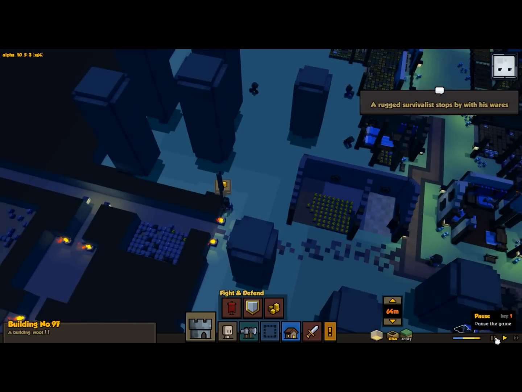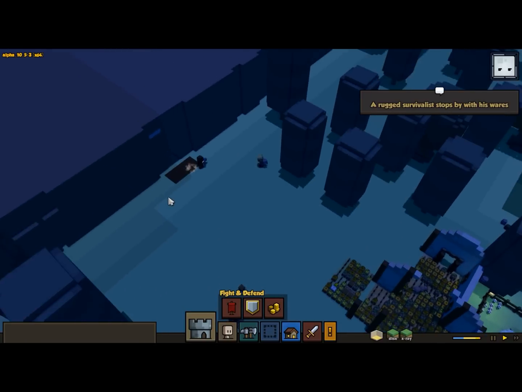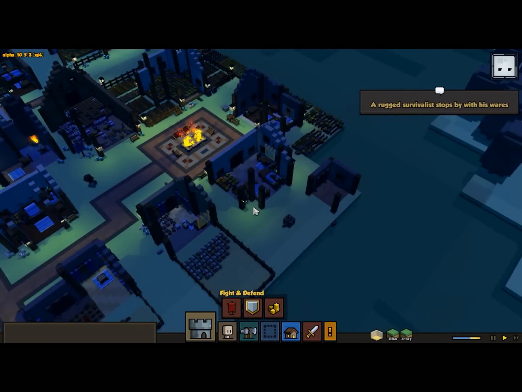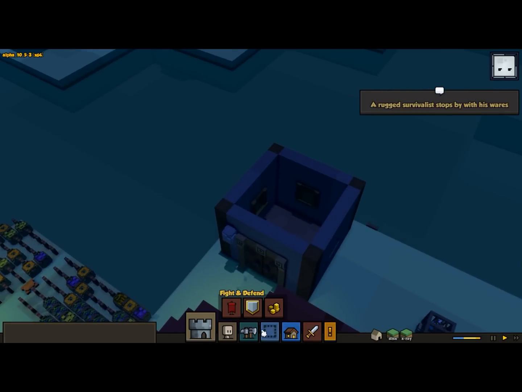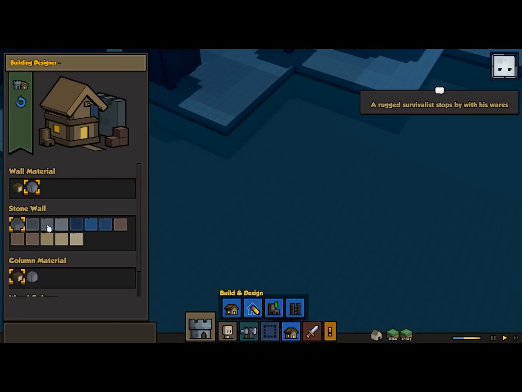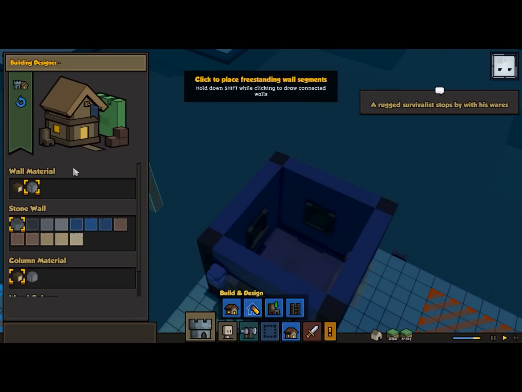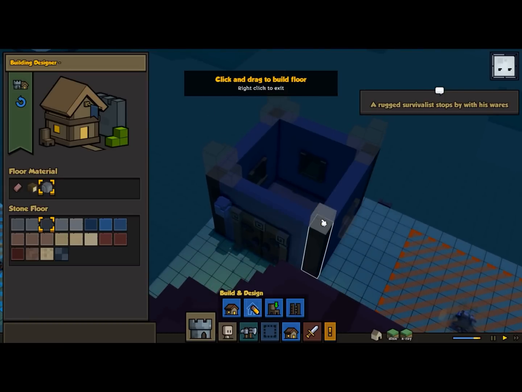So we can get people up the mountainside and hopefully they can deal with it and I won't have to worry about it anymore, which will be pretty nice. Looks like this little tower thing is done for the most part, and what I wanted to do was add some little battlements on here.